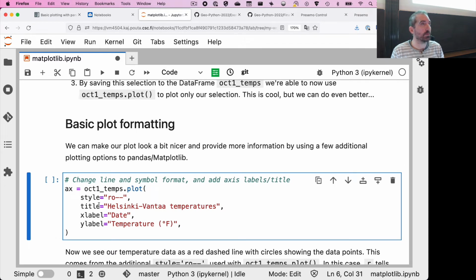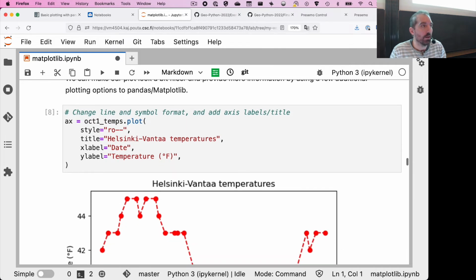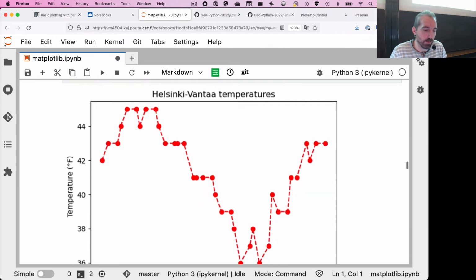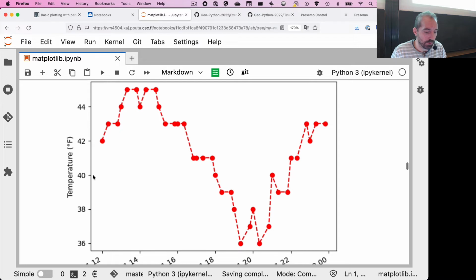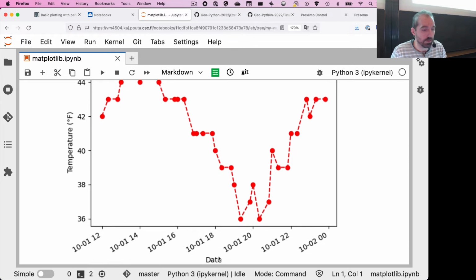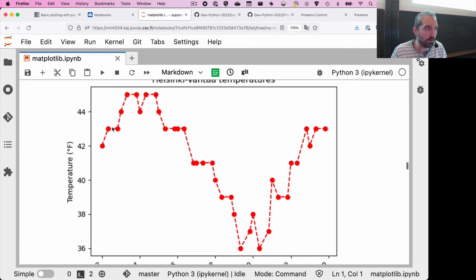So we got 4 things here that we've now specified for how to format the plot. We're formatting the style of the line with this command. We're adding a title for the plot itself and then labels for the X and Y axes. If you run this one, you'll see things are a little bit more nicely formatted now than they were. So you can, for example, see already, here's our title for the Helsinki Vantaa temperatures. We've got our axis label here on the y-axis for the temperature in Fahrenheit, axis label here on the x-axis for the date, and then of course the star of the show is our lovely dashed red line with the red circles for each one of the points in our data set where a temperature measurement was recorded. So we have now been able to manipulate the plot formatting in that way.